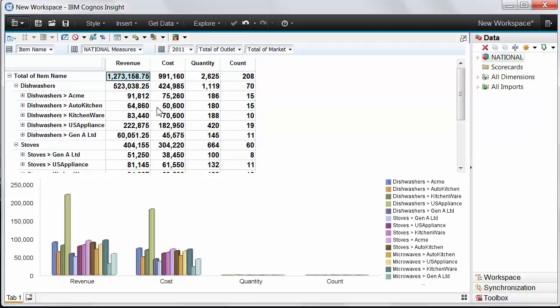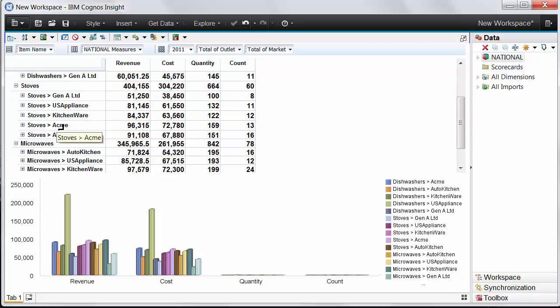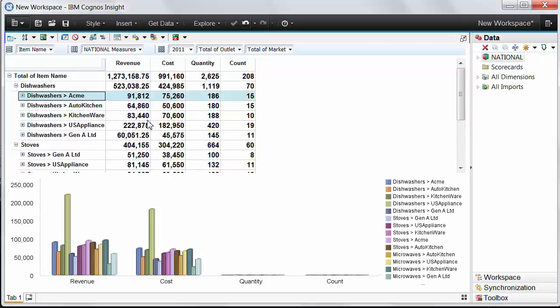If I expand to my individual items, I can see that because there wasn't uniqueness, we have some brands that sell within various types of items. For dishwashers, we have an Acme brand, but we also have stoves as an Acme brand. The import process created uniqueness for us, and that was one of the options there as well. We didn't talk about that one, but it creates captions that append the parent name to the child name to get the uniqueness that we need in the dimension.